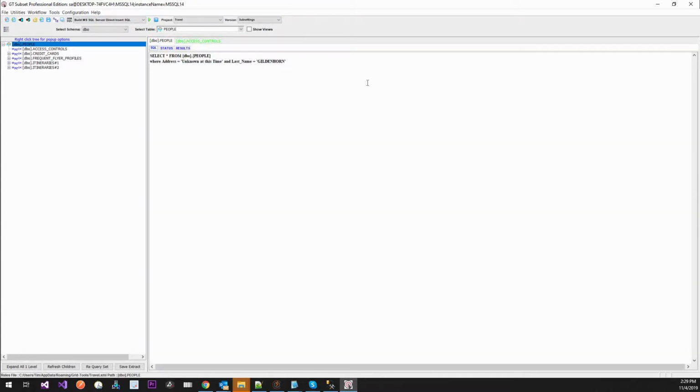Now, the cool thing about this screen is, you remember at the beginning when we created it, it says, are you Oracle or SQL or mainframe, DB2, whatever? This language respects that. So if I'm working in Oracle, then this would be Oracle language. But since I'm working in SQL, it's SQL language.